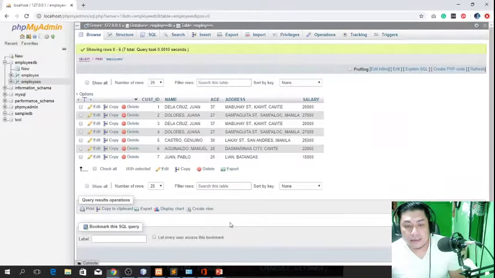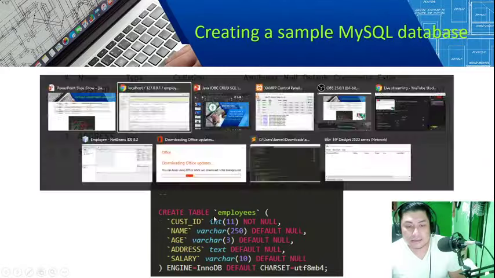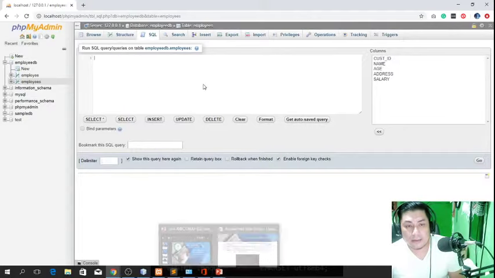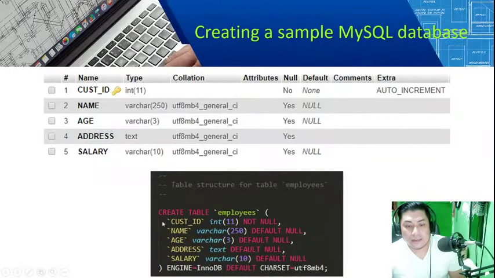So, how to create this through SQL. Go to phpMyAdmin, then on the SQL tab, pwede mo i-type ito. Okay?